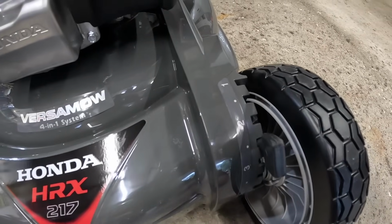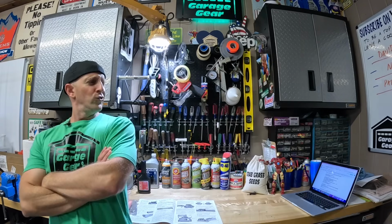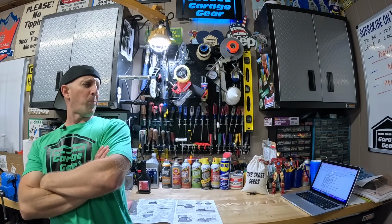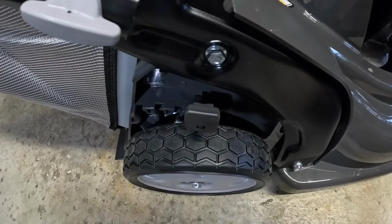Now to get the right height of cut on this mower, you have a 7-position, 4-wheel height adjustment system. You gotta adjust all 4 wheels? What a pain. Well, call me old school, but I think that's the way it should be. This setup is simple and just works. When I see 1 or 2 handle height adjustments on mower decks, they tend to bounce a little bit. These 4 hold the height well, going all the way down to 0.75 inches and all the way up to 4 inches, allowing you to mow some really tall grass.